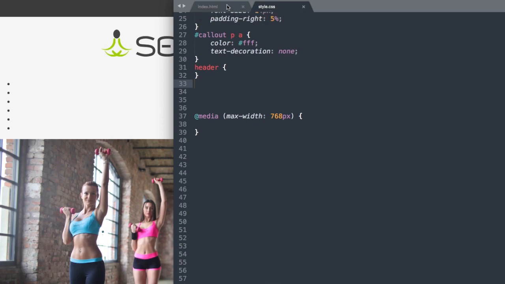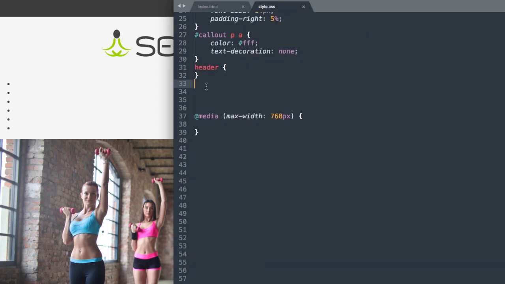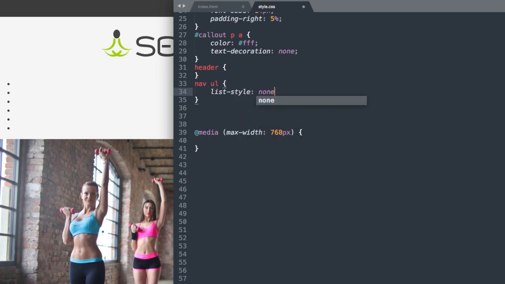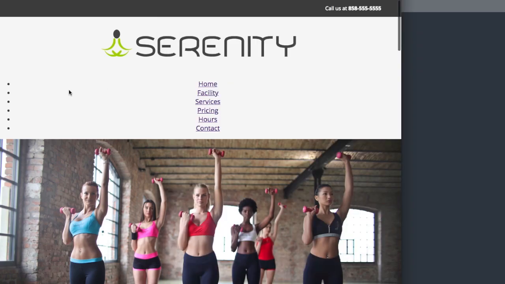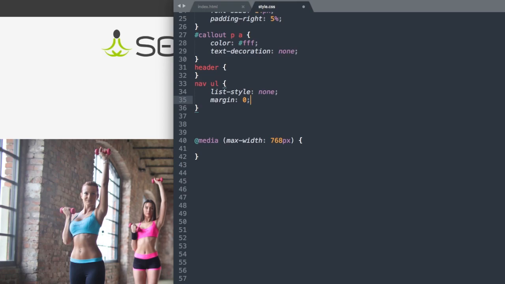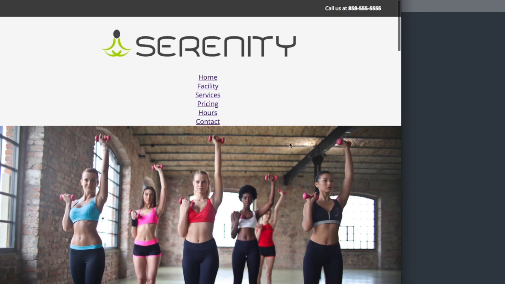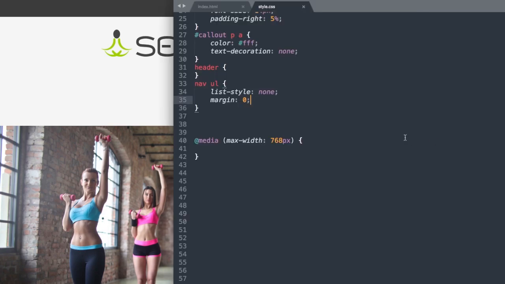So we're going to go ahead and reference the HTML5 nav, and then we'll reference the unordered list. So we'll say nav ul, then open and close your swirly brackets. So first, let's take away the dots or circles on our list items with list style none. So now if we refresh, the dots on the left will disappear. And then let's give it margin 0 to take away the spot or space underneath it. Okay, so now we have it pushing up right against our banner image there.